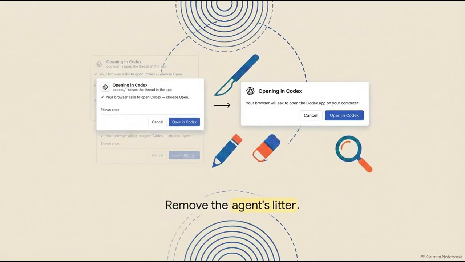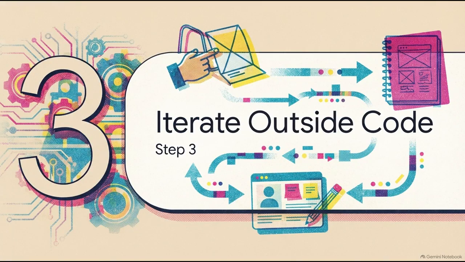So what does removing the litter actually look like in practice? As the person driving this process, you need to look at every single element on the screen and ruthlessly ask yourself, do I actually need this? Strip away that extra text that nobody ever reads. Remove the redundant borders that just trap the user's eye for no reason. Delete the extra buttons that just duplicate actions you can already find elsewhere. By keeping things incredibly clean and focused, you instantly elevate the professionalism of your product, and you save your users a massive cognitive headache. Now let's jump to Section 3, Iterate Outside the Code.